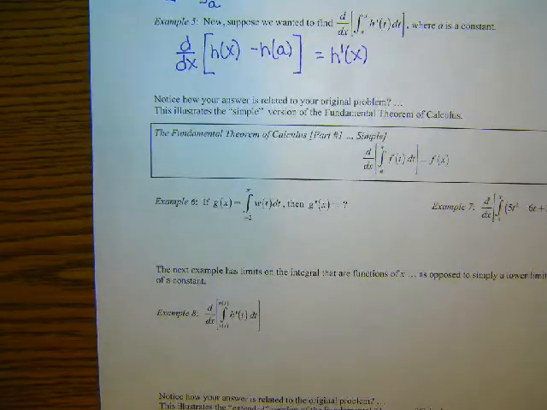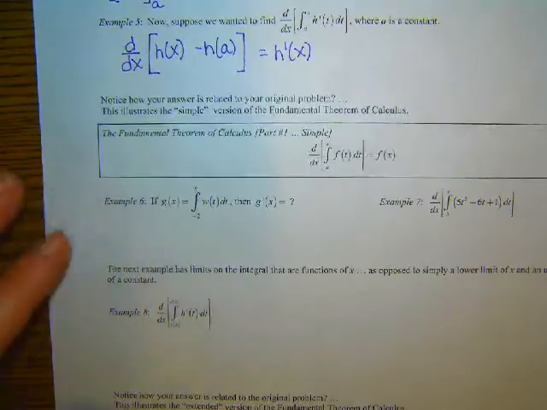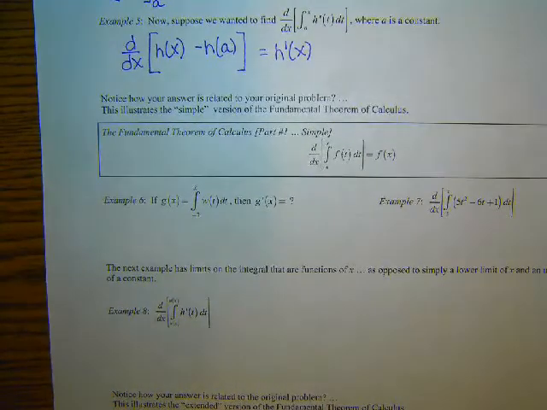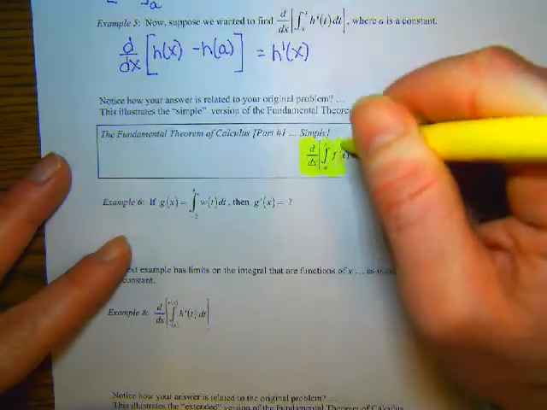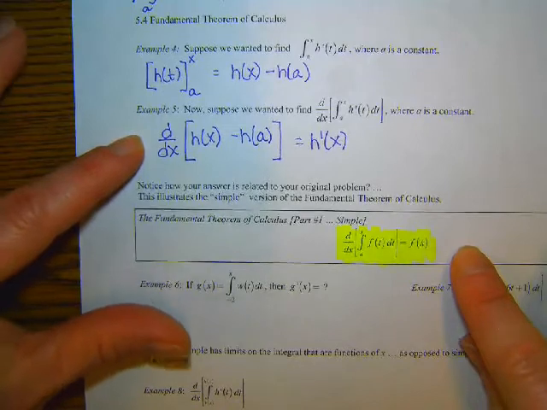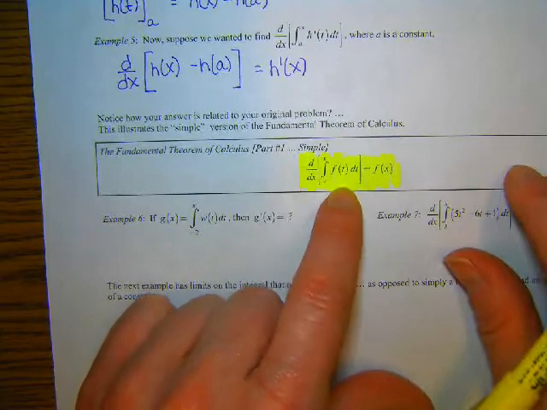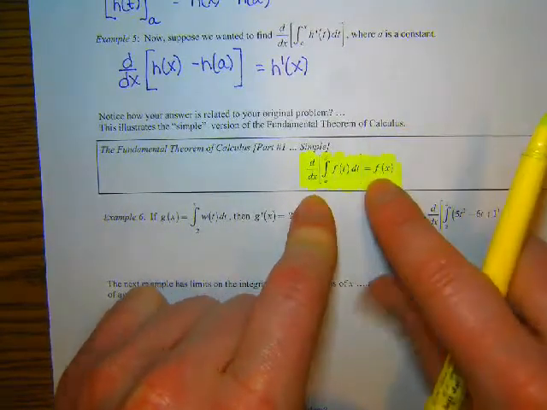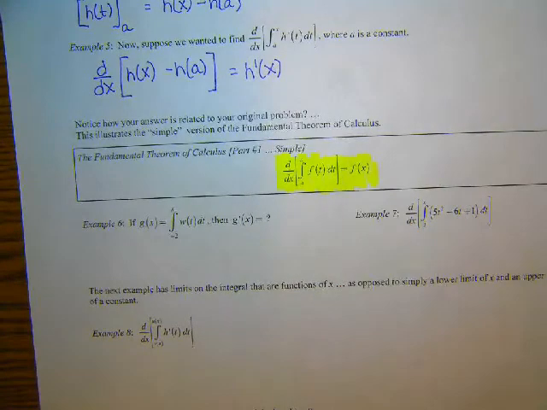What we've got to remember, though, is that sometimes we have chain rule going on. Do you remember what chain rule was? That you had to multiply by the derivative of what's inside? I'll show you in a sec. Very, very important. If I specifically ask you to prove a point, that's great. But from now on, if I ask you to take the derivative of an integral, I want you to shortcut it. We already know through this work that this is just going to be f of x. Okay.